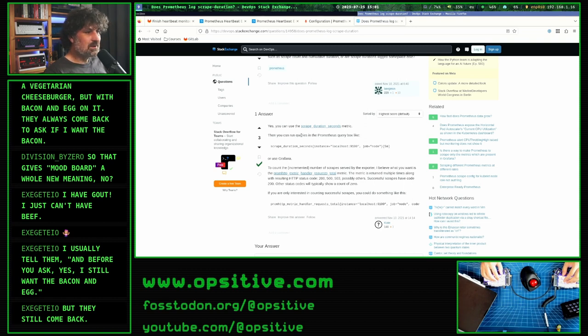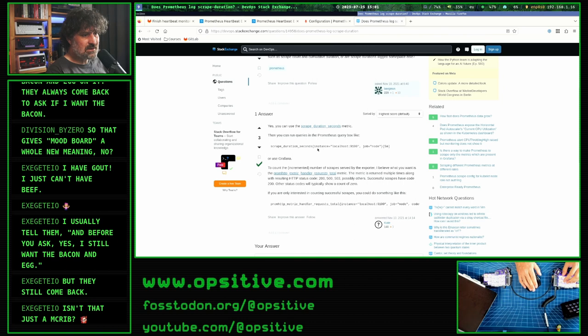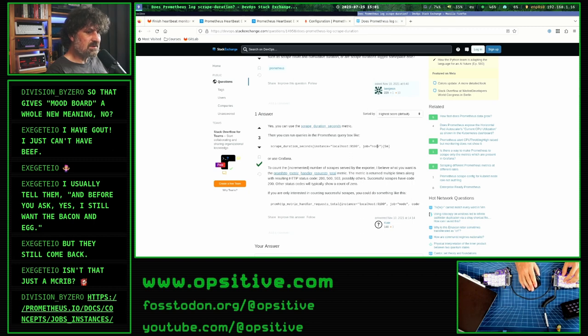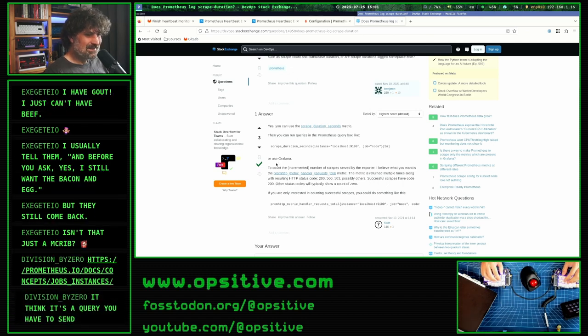Alright, so let me think. We have this scrape duration seconds. And I think that's a node exporter. Of course, scraping is for node exporters. And so that's a node exporter metric where you get the scrape duration back from each node or instance. And that's why it's job node. That's the node exporter job in this case. And yeah, you can sum that up. I don't think it's a magrib. No, I don't really think that. I'm not even sure if magrib is still available over here. Yeah, it's a query, and it's based on the node exporter metrics.